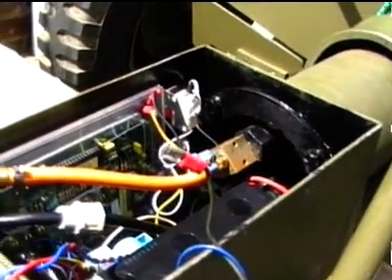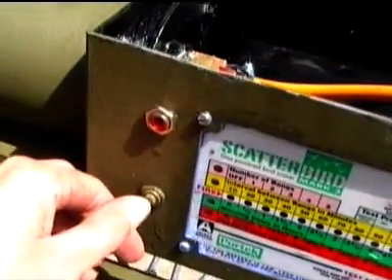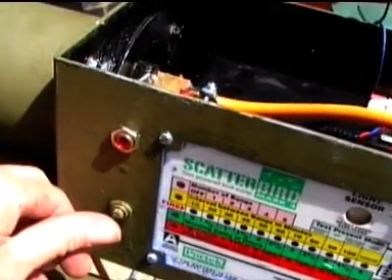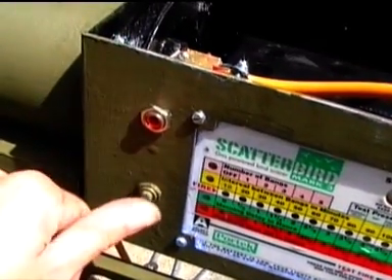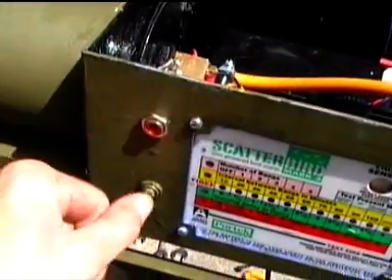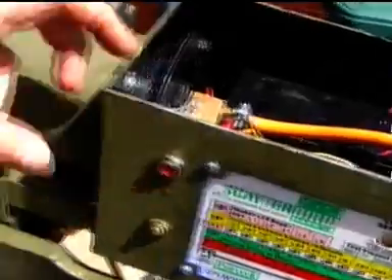I've connected up the switches. Remember me saying I was not going to use the original switches on the front on the pressure pad — I've disconnected them and I've now hooked it up to these two here. They were originally a little bit prouder than that; they had a big green button on there but they've snapped off as I suppose they were bound to. The top one was the same as the bottom one and that sheared off completely. So I've actually managed to find another switch up in the loft which I've had for years.